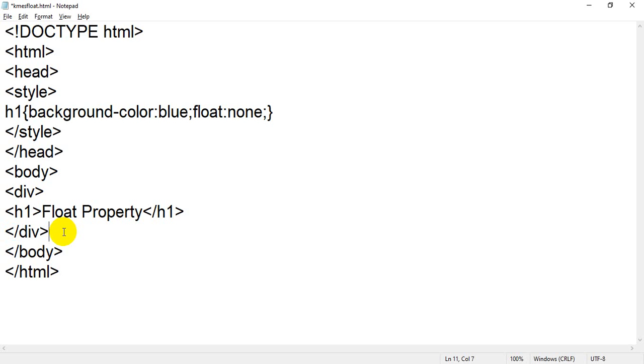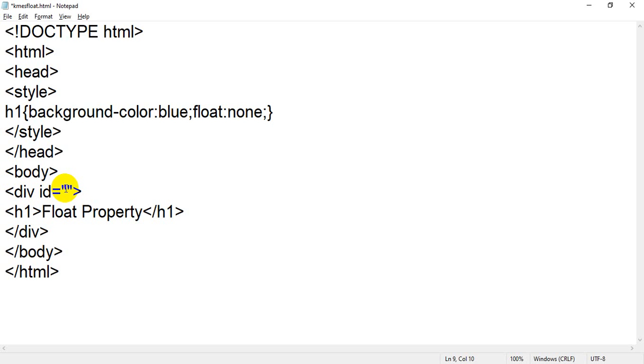Now h1 becomes a member of this, or a child of this parent. Div is the parent here, and inside that div we have a child called h1. So if I apply something on the parent, it will apply on the child. Now I am going to add CSS using some other way. Either you can use the element directly as a selector, or you can use an id, or a class.